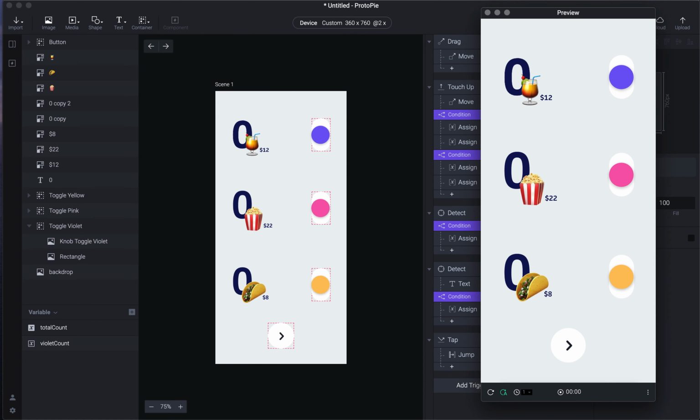Now it's time for you to take back a small exercise for yourself to go try it out, to see how to implement this on your own. Except what you can do is try and implement something new. This is going to be a little challenging if you're going to use components, because you might have to wrap your head around a few things. So I will attach the source file for this final Protopie in the description. Feel free to download it, go through it, and see how I've defined the components for each of these to carry forward the same functionality. But I encourage you to go ahead and try it out and see how it works.